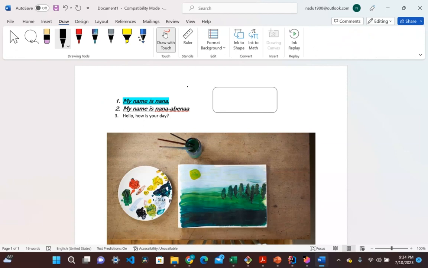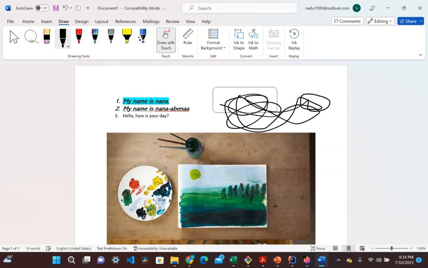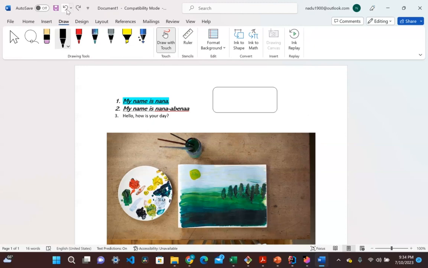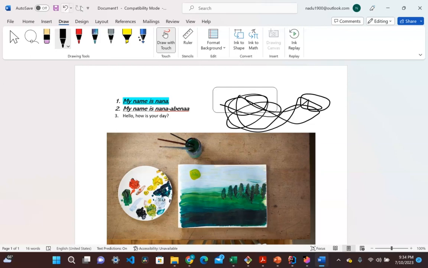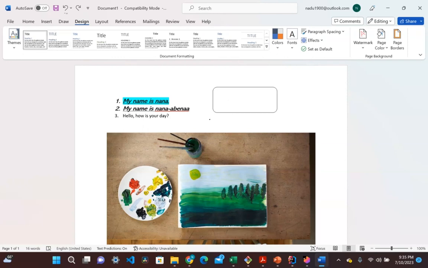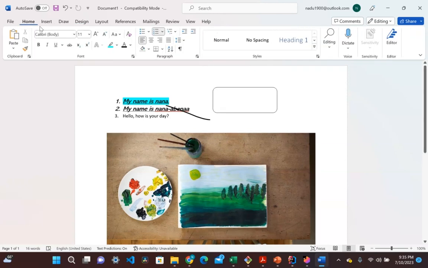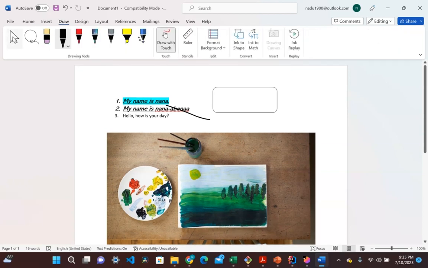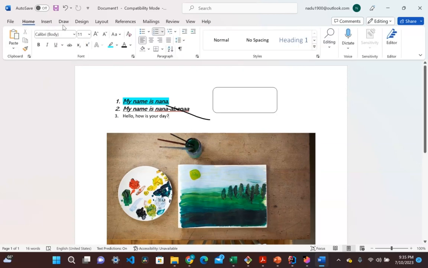Draw is another one, you click one of these markers, erasers, pencils, and simply draw like so. And of course, Word lets you do this. In case you want to go back or undo something, simply this button up here. And if you want to redo it, it's this button right here. Yep. And then design. Design gives you a general format. I'm sorry, I have to leave draw mode and go back to this simple text mode. If you want to go back to text, click the mouse.